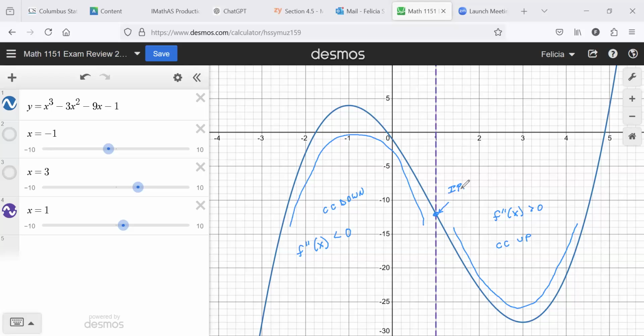So make sure that, again, the work that you're doing matches up with what you're seeing on the graph. It's kind of a nice way to confirm that your answers are correct. And if you find an error somewhere, or something doesn't match, go back and see if you can figure out where the error is, either in your work or on your graph if you typed in something incorrectly.